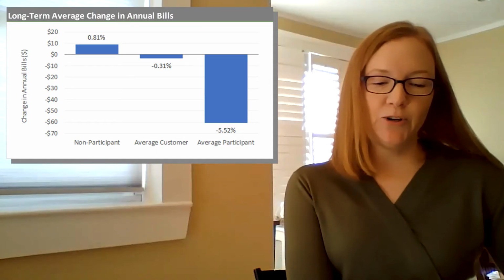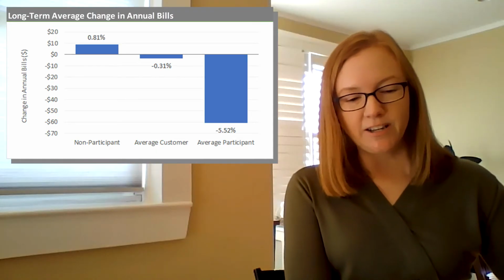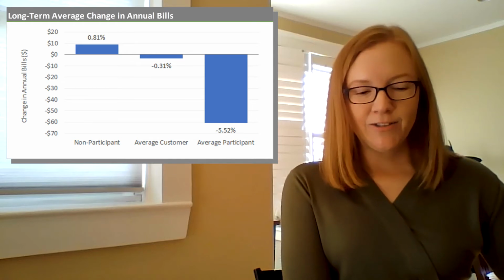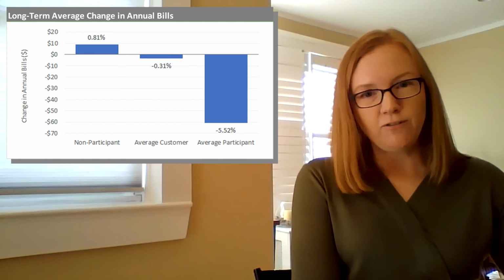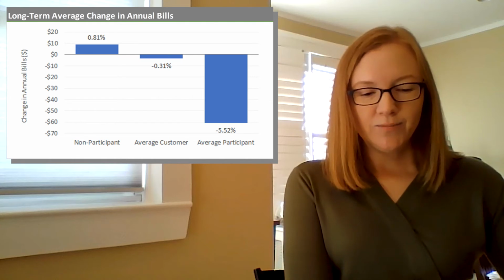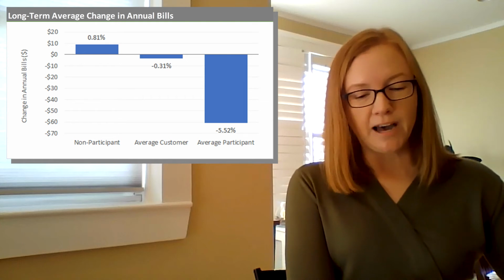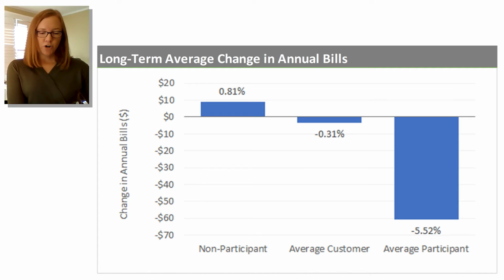It's really important to not look at rates in isolation because customers don't pay rates necessarily, they pay bills. And the whole purpose of energy efficiency is to achieve bill reductions. So super critical to always examine the bill impacts in combination with rate impacts. So what this bill chart shows is that for someone that participates in energy efficiency programs over the long term, so the long term is defined in both these graphs as over 24 years. We're looking at a longer term study period to make sure we get all those longer lived energy efficiency measures.